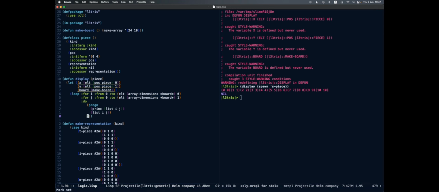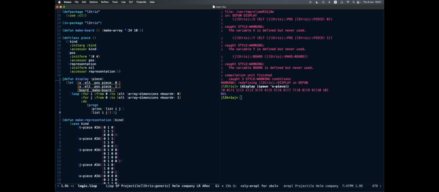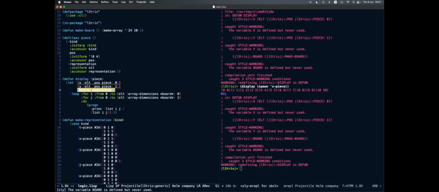But you said doing a for through the piece, right? Yeah, we have the dimensions of a piece. But we are doing a for through the board. We need to do both. The first one is to insert the piece inside the board. It should be only one matrix, and then we need to iterate that matrix to print in the terminal.